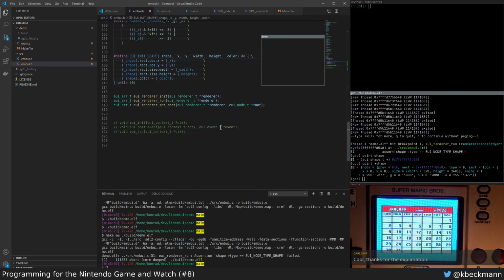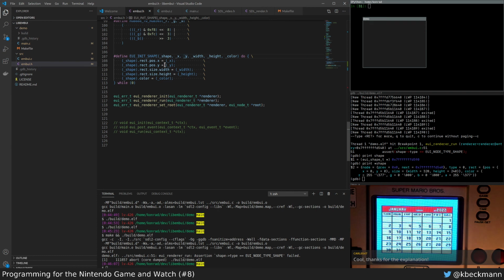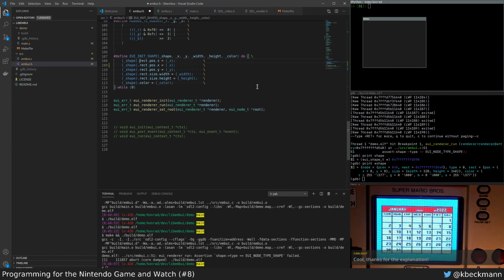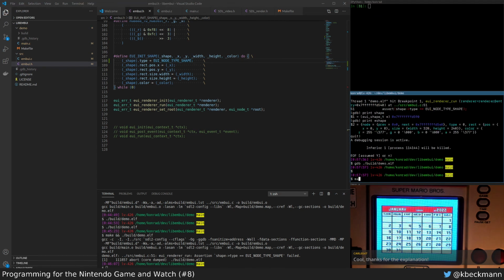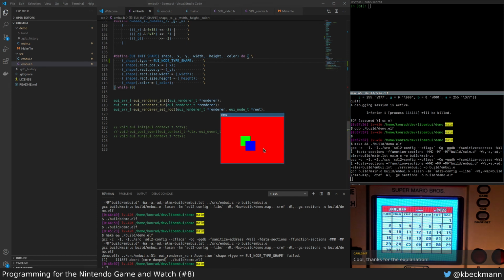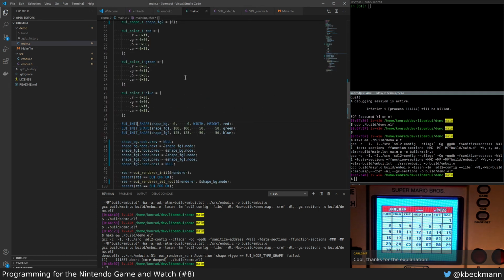Oh, I just realized I don't actually set the shape type. Okay, now it works.